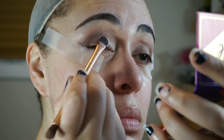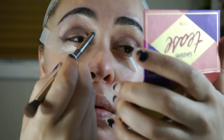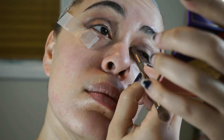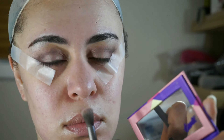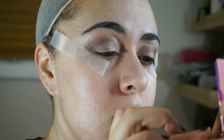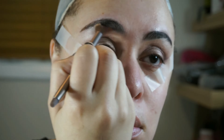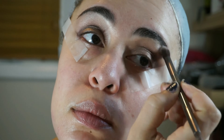Here's the zoom — I zoomed in so you can see how the colors are blending together, which I love. This palette is only six colors but all of them work so well together. For my inner corner I'm using the color Crush, which is a sparkling shade, and I'm going to apply that in the middle of my eye with my finger just to add a slight shimmer. I used the matte white from my Milani palette for my eyebrow highlight because the color Wink in the Tartelette Tease wasn't showing up very well.